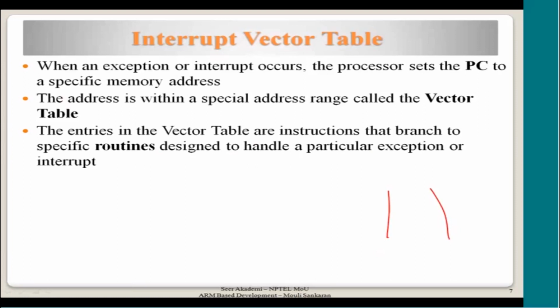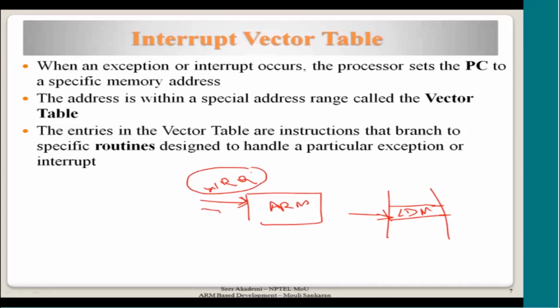So basically what happens? Take an example: IRQ has happened. Let us consider an ARM SoC here. IRQ is coming from some peripheral. Currently the processor is executing an instruction, assume it is an LDM instruction for the worst case. After completing every instruction, the processor will check, do I have any interrupts pending for me? It looks at the signal at IRQ and sees that it has become low. That means some interrupt is waiting for me, so I am supposed to run the ISR, the interrupt service routine.